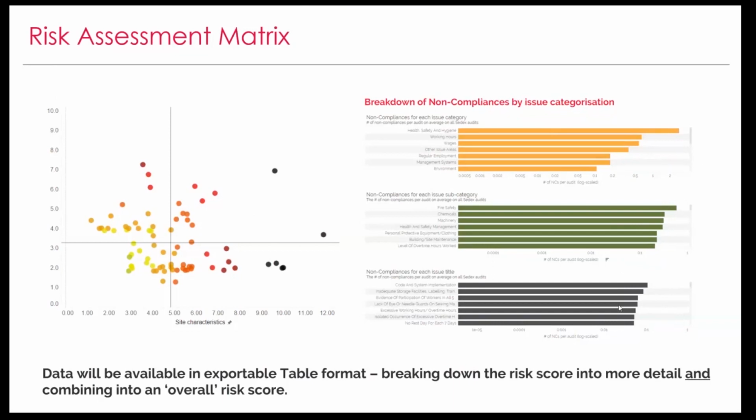You'll be able to, from this, click on that site and drill down into it to see more details about that particular site. And with all of these reports, you'll be able to switch from this visual view to the more statistical table report view, where you can then see, okay, what are the particular risk scores coming out for this specific site by the different clauses. And again, that will be aggregated into that overall risk score as well. And you can also see here that we'll be presenting back the audit data related to those suppliers as well, so you can see what types of issues are coming up through audit as well.